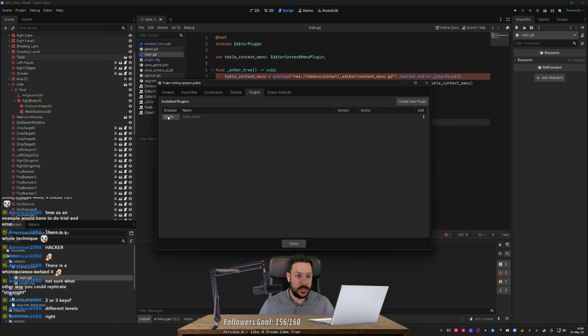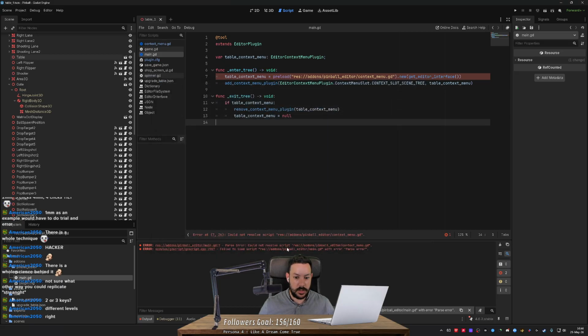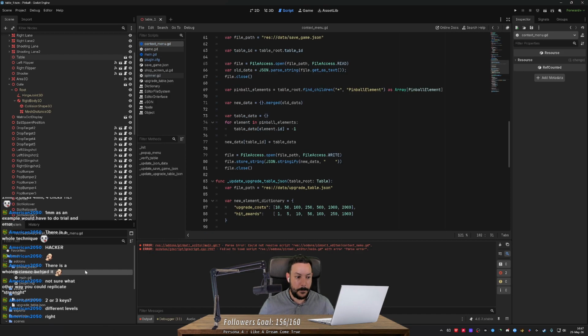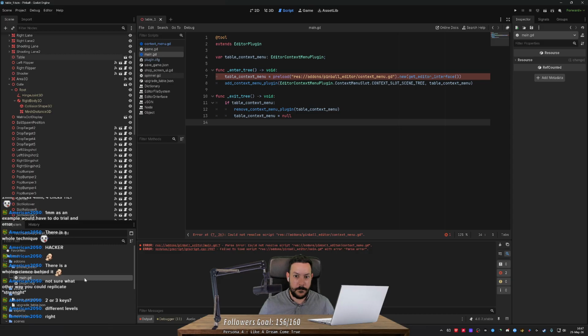Okay, did this get enabled? Add-ons pinball editor, context menu.gd. Sir, pretty sure this works. Okay.